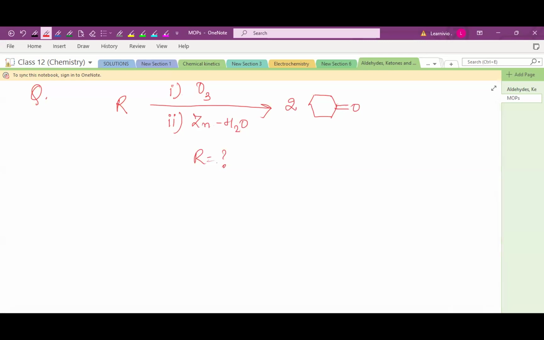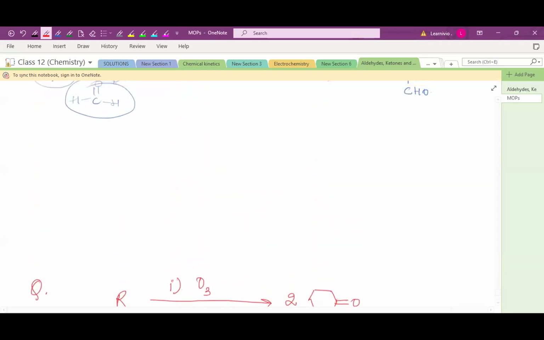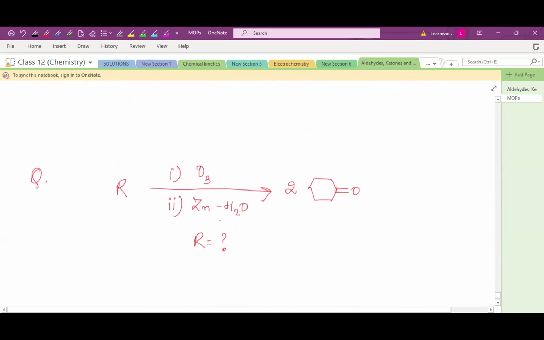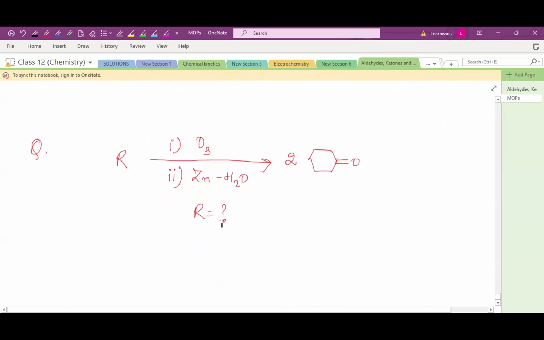Just think about it. Just reverse the reaction. What we have read till now, just reverse that. We are just breaking the double bond, and we are attaching the oxygen to the carbon from where the double bond is being cleaved. Right? And you are getting 2 moles of hexanone over here. So what will be the reactant over here? Just think about it. Hexane with a double bond. See, here there is a 2, it means 2 moles of your hexanone you are getting, right?